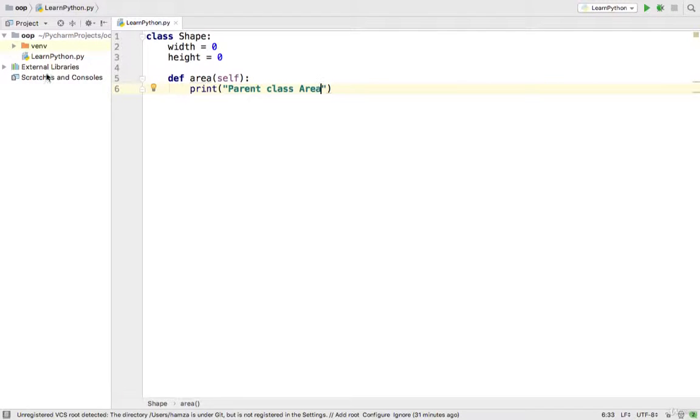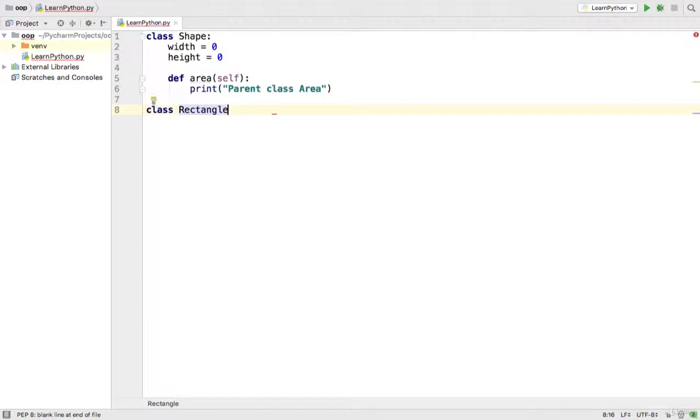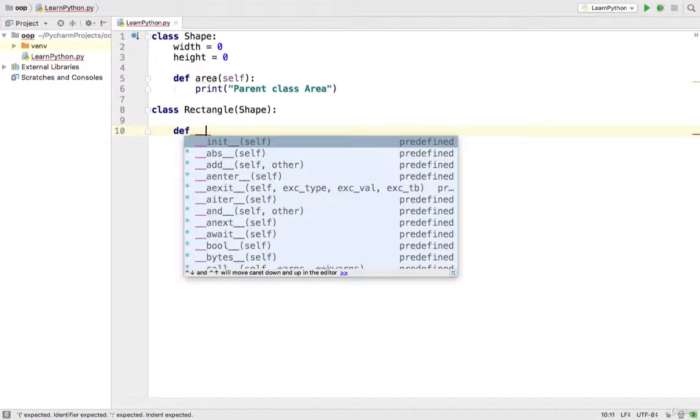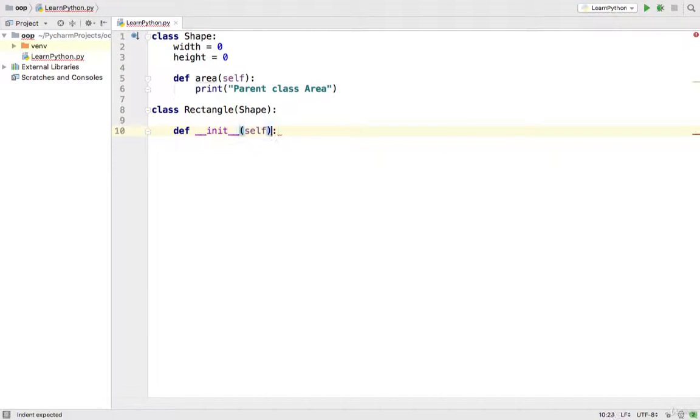I will go ahead and make another class here named rectangle. This class will be inherited from our shape class. I will have a constructor in this class that will initialize width and height with the values that the user provides. So in this constructor I will get two values, w for width and h for height.